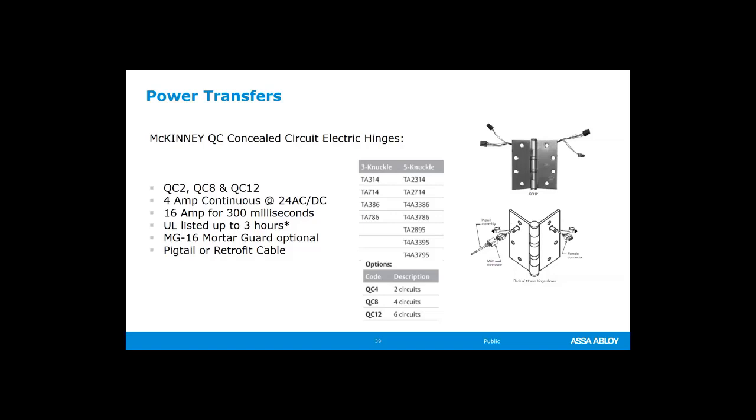If we're talking about hinges, hinges can come in many different forms and varieties. And again, if you need a very specialty hinge that's not in the catalog as an electrified option, please get in touch with us and find out if it's something that we can do as a special request. But in general, our hinges can handle up to a 16 amp inrush for a maximum of 300 milliseconds. You do a 4 amp continuous at 24 volts, and you can specify a QC2. QC meaning the Electrolynx Quick Connect system, 2 meaning just 2 conductors, 2 wires, 8 wires, or 12. You would need to specify that.